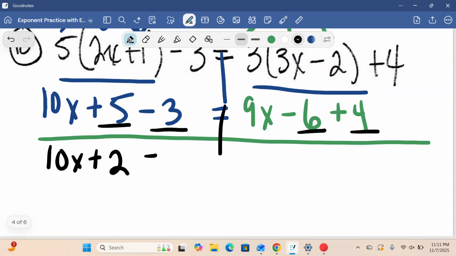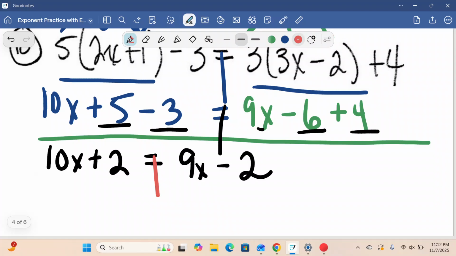And then I'm going to put the equal sign, and then I'm going to bring down my 9x, which is this one right here. And then I'm going to do the negative 6 plus a 4. Negative 6 plus 4 is negative 2. So if you don't believe me, then just go ahead and input it in Desmos. The next step, now I'm going to get a different color. No, let me get the red. And then I'm going to do my railroad sign.